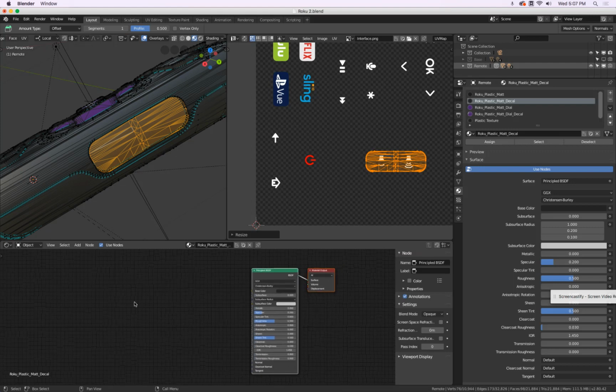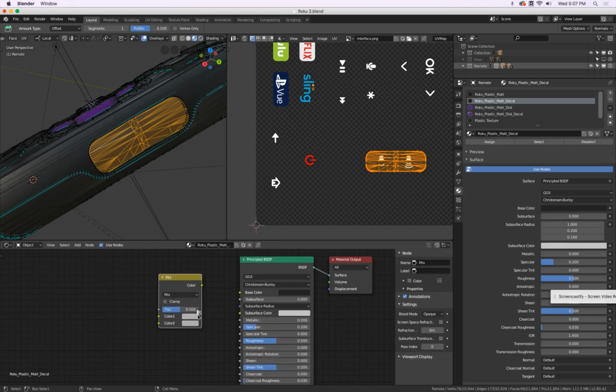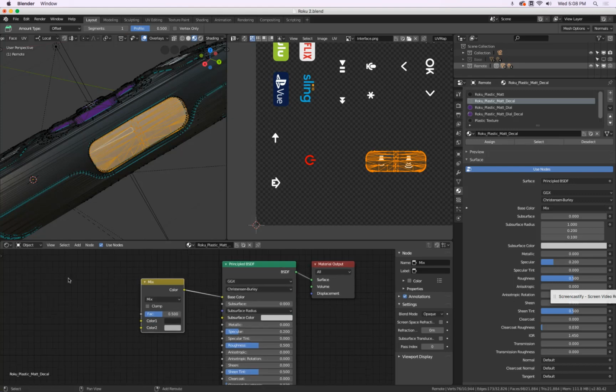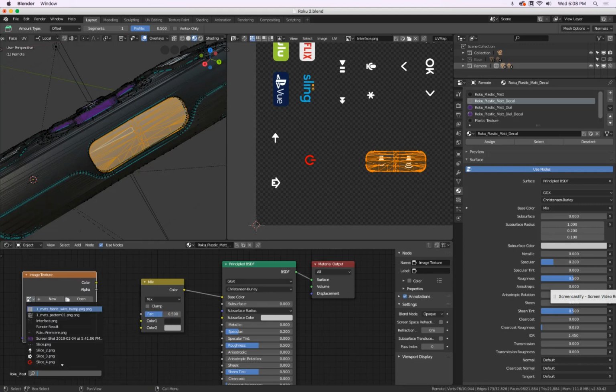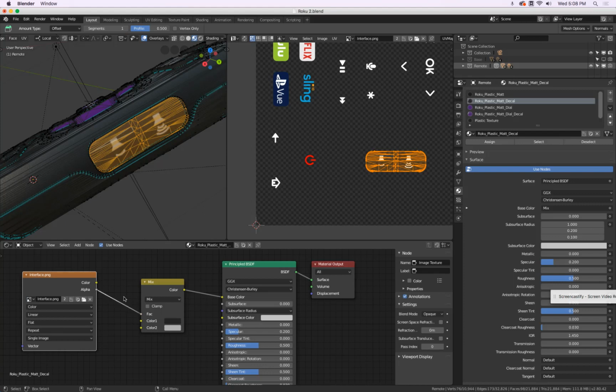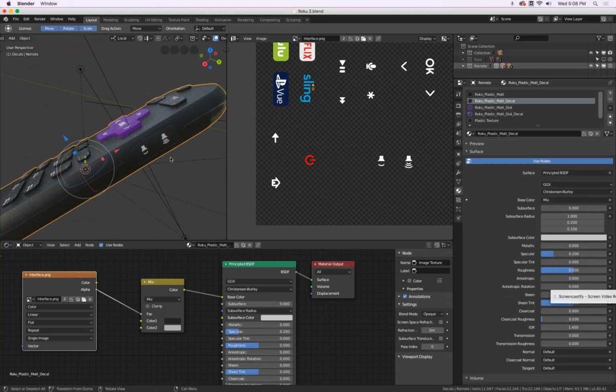So we do the same step, Shift A, mix RGB, and I want the space color, and there, and then Shift A, texture, image, interface, and alpha for the factor. There we are. The rotation is also correct. Very good.